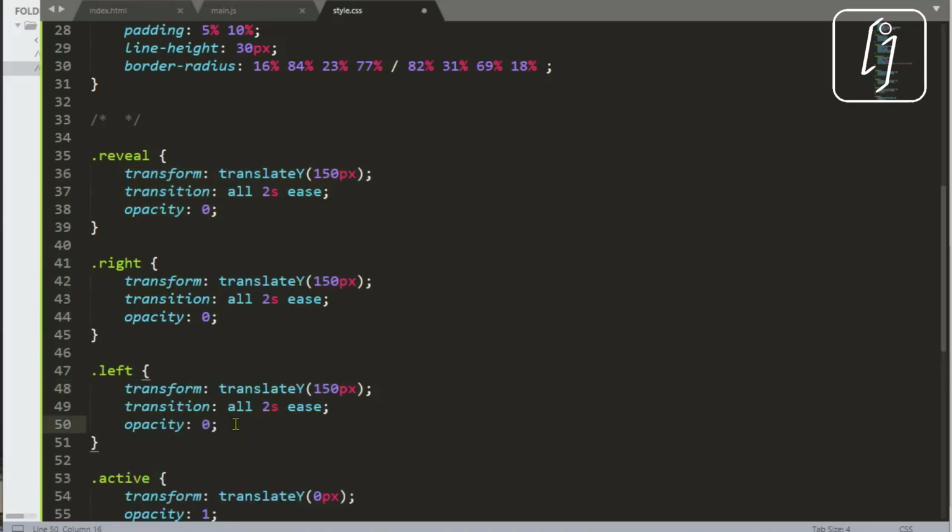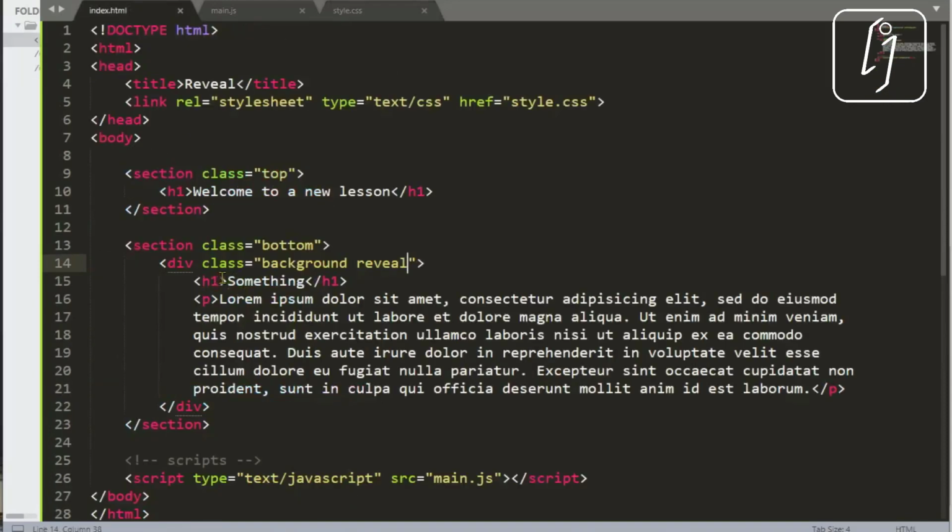What I actually want is the X, the X here, and here also the X. To let it float from the left to the right, I'm going with minus, and here for the right I'll make it positive. And I'm going to add this right or left to the classes of the title and the paragraph.